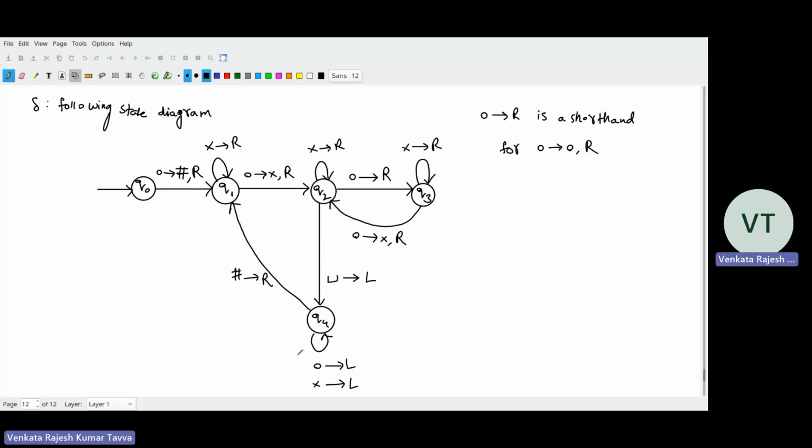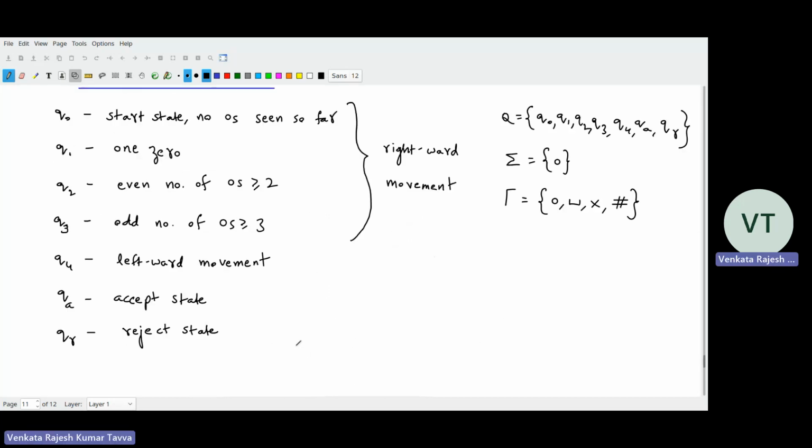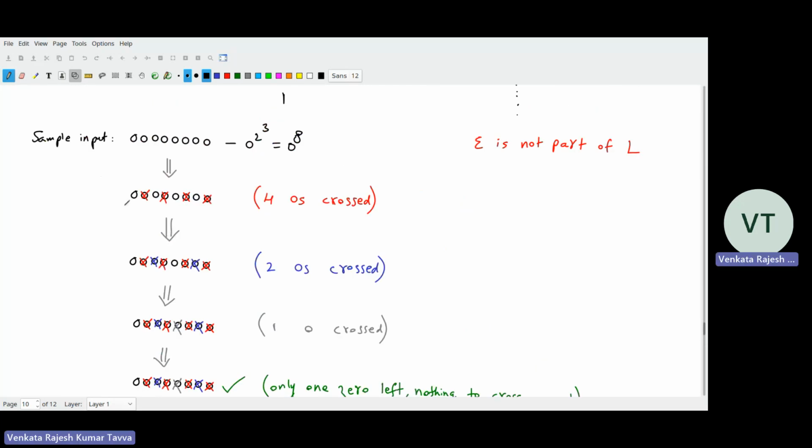Okay. When is the string said to be accepted? Yes, there is only hash. You have seen hash and you came to Q1. So if you are in Q1, you know there is only hash. And the remaining should be all cross symbols. And after that, you should see a blank. Right? Only then you know the string has ended. Like this. Here, actually, what is happening? It is replaced with hash in the first step itself.